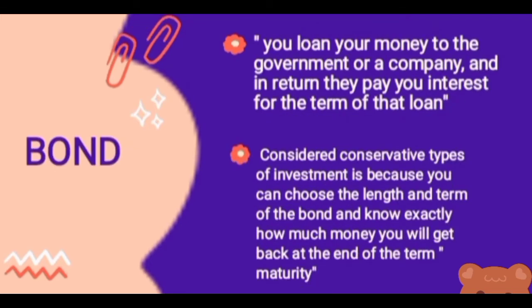Next topic is bond. Bond is when you loan your money to the government or a company, and in return, they pay you interest for the term of that loan. Considered conservative types of investment because you can choose the length and term of the bond and know exactly how much money you will get back at the end of the term of maturity.